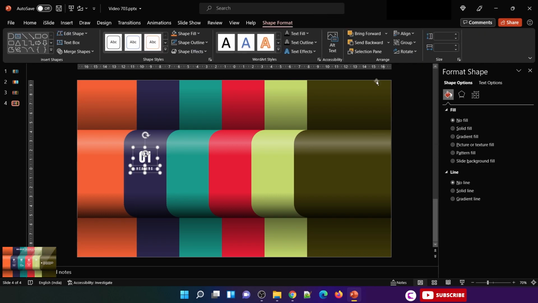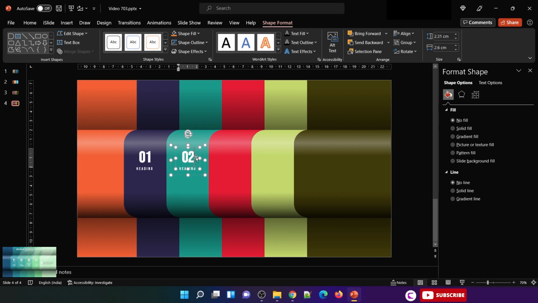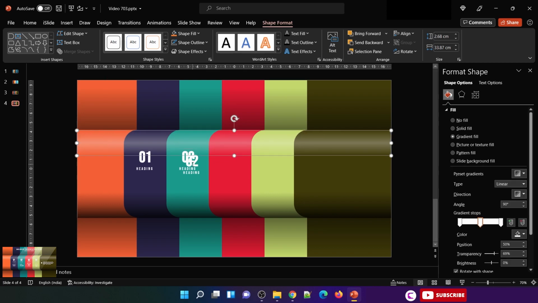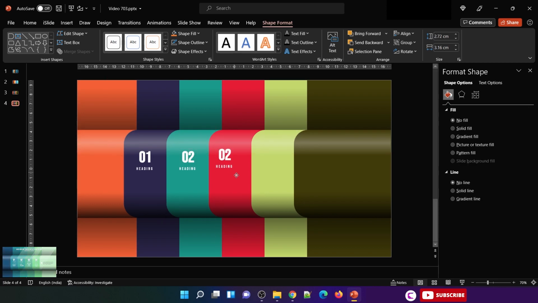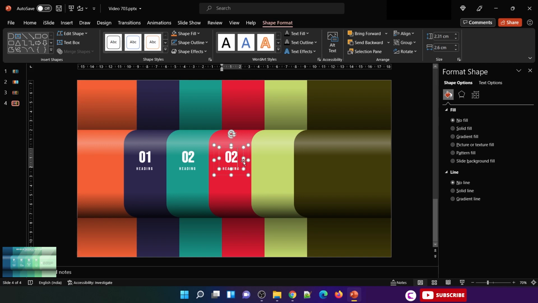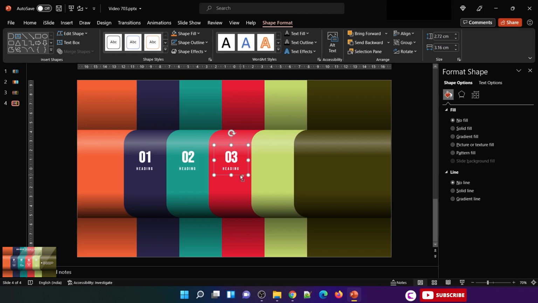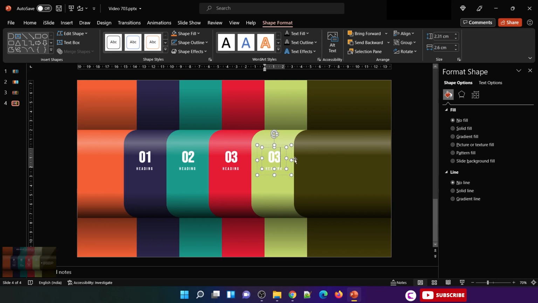So here you can customize it according to the requirement. You don't have to follow the steps that I'm doing here because your content might be different. So here comes the second step. So we are reusing the components, and that's the beauty of it. So this not only saves time but also the effort. So this is the third point. So PowerPoint is fun if you know what you're doing.